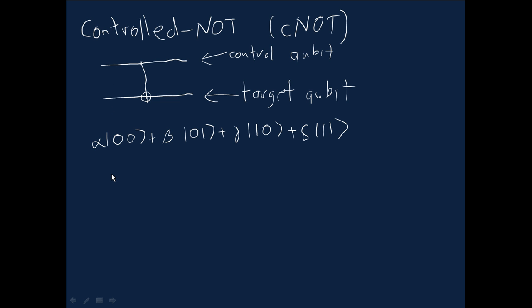So just to be a little bit more precise, if we had the state |00⟩, so the control-qubit is not set, so it does nothing, just leaves the state alone. If it's |01⟩, so again, the control-qubit is not set to 1, so it does nothing to the second qubit. But when we have the |10⟩ state, the control-qubit is set to 1, and so it flips the second qubit. It applies a not gate. That's why it's called a controlled-not, obviously.